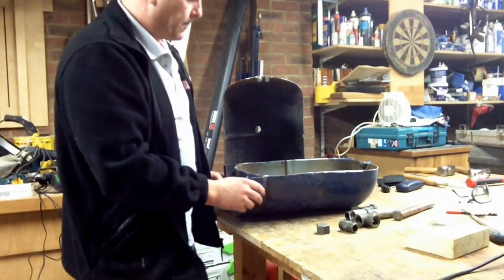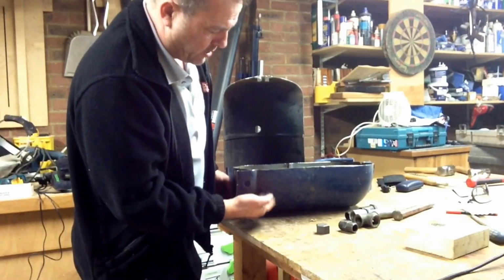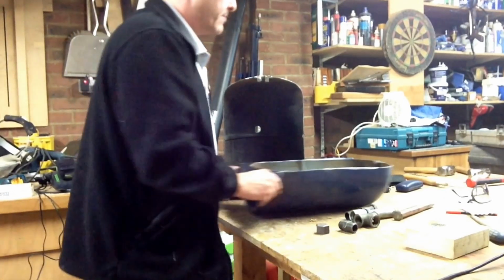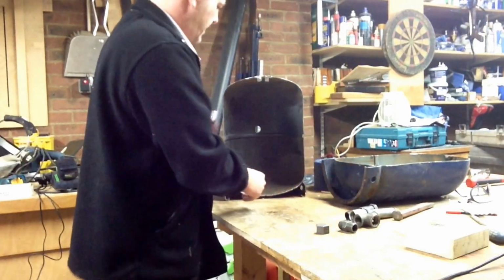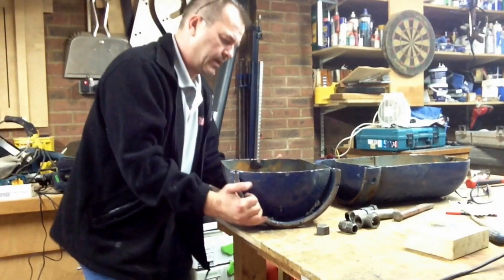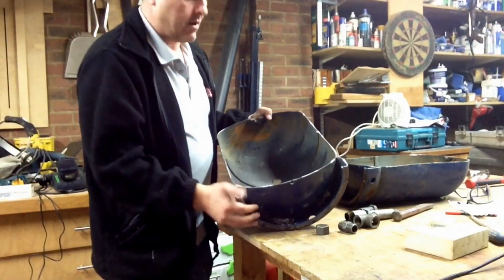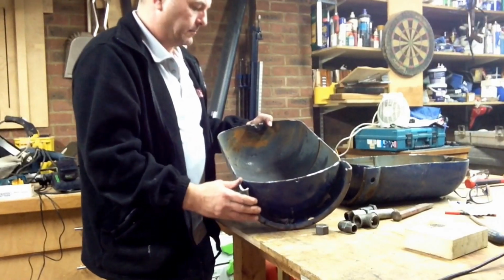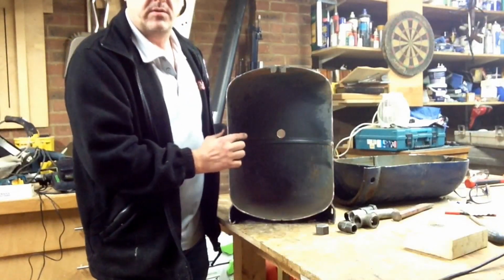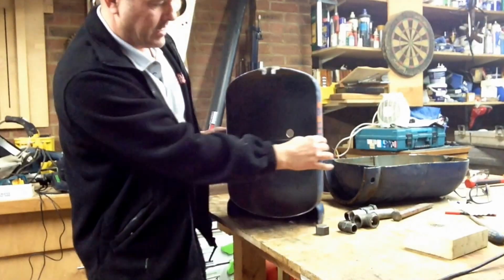Now looking at it, I should have probably cut that a bit more than half, or cut it into thirds really, purely because I think that's too deep. But as you will see, what I intend to do is the fire will be blocked off a little bit in there. So I've drilled a hole in the middle, or just off centre, because there's a seam there.